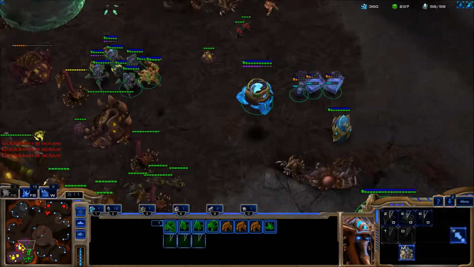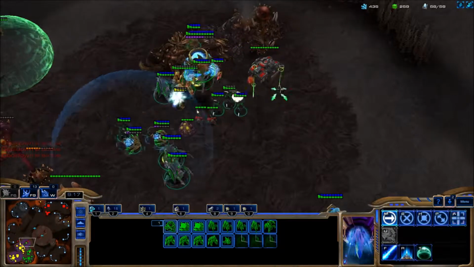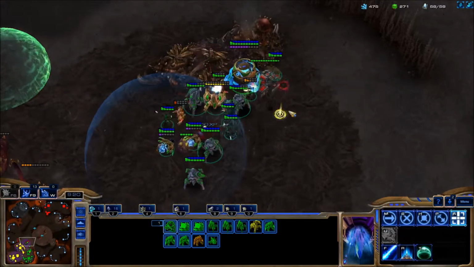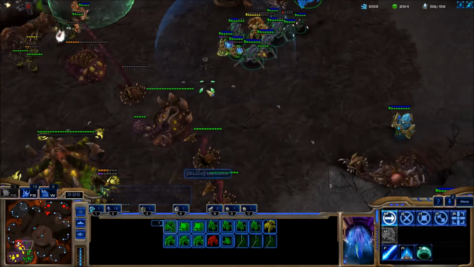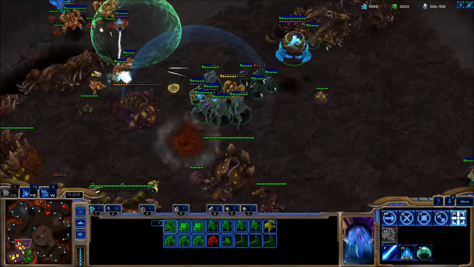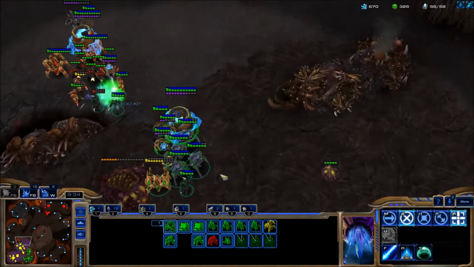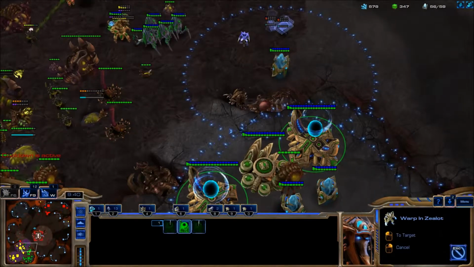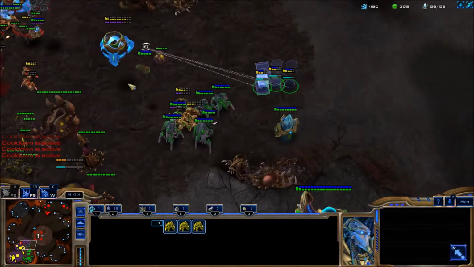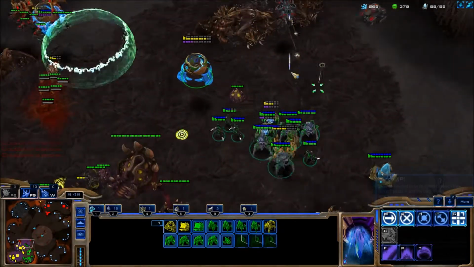Okay, we need to take out that tank, otherwise it's gonna kill me. Okay, there we go, there's some out of position. That's good. I got a few of them. I've killed the tank. You killed the widow mine. That's good. I can't see it anymore. Back off. We don't need to engage them now. We can get them in range of my, what you call it.